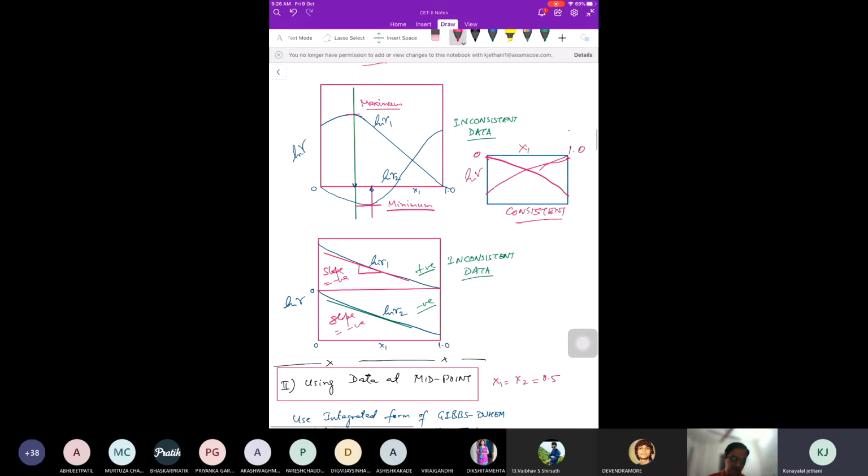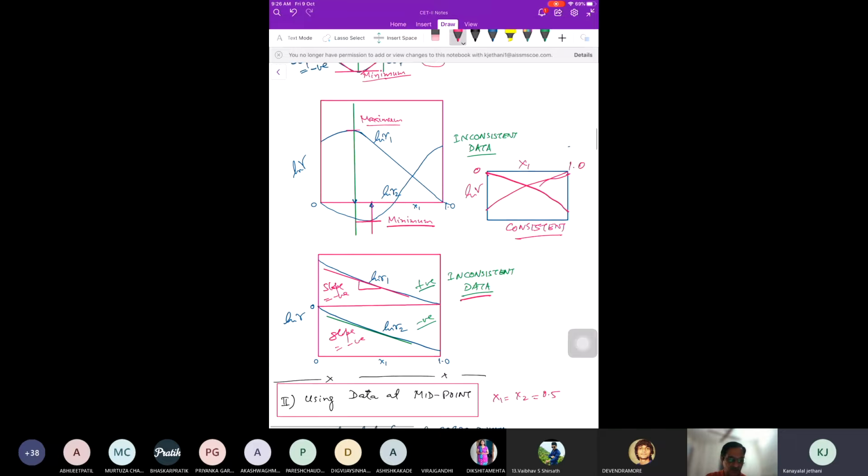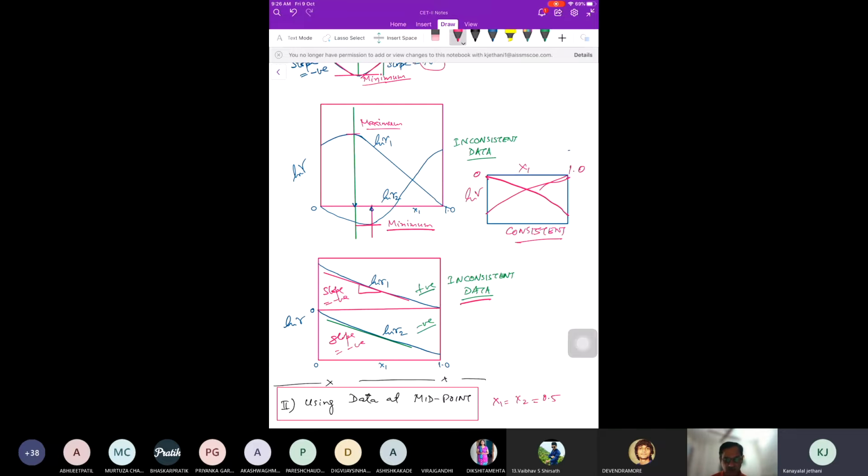अगर एक ऊपर है एक नीचे, then it is inconsistent. So it doesn't matter whether it is positive or negative. This one question was I think asked by Siddhi, right? एक पॉजिटिव एक नेगेटिव हो सकता है क्या? लॉन्ग बैक शी हैड आस्क्ड. नहीं हो सकता, बिकॉज एक पॉजिटिव एक नेगेटिव, दैट मीन्स इट इज इनकंसिस्टेंट डेटा.